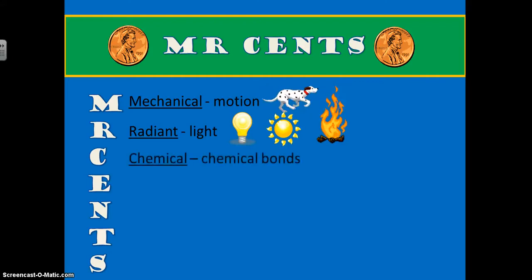The C is chemical energy, and this is energy stored in chemical bonds. When atoms bond together, there's energy holding those bonds tight, and if those bonds break, then that energy is released. When you eat and digest food like an apple, the process of digestion is breaking down those chemical bonds, and so the energy is being released. A battery is also an example of chemical energy, and we're going to watch a quick video clip that describes what exactly a battery is and how it is an example of chemical energy.